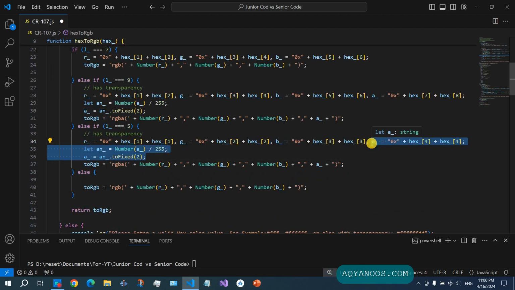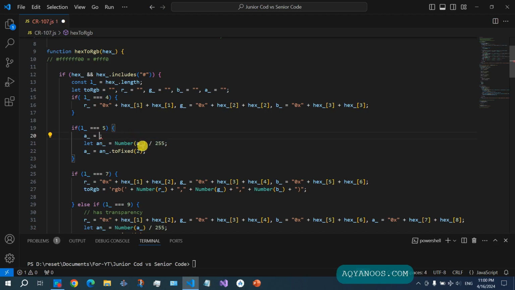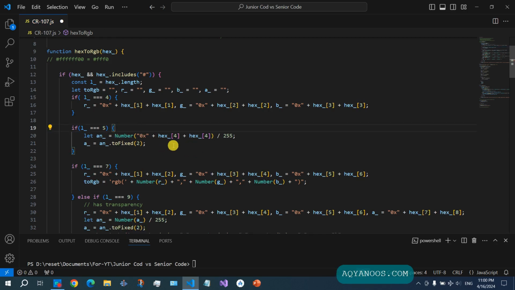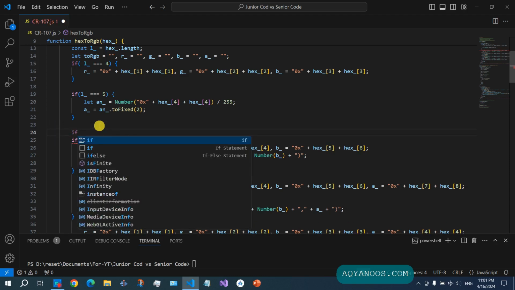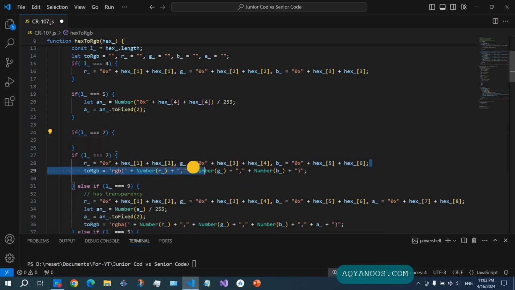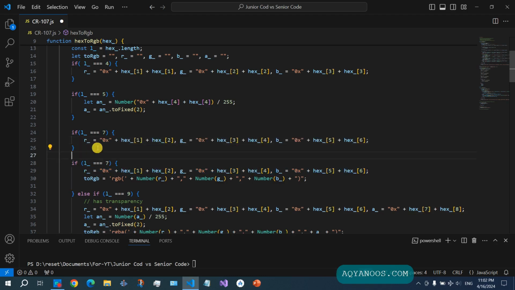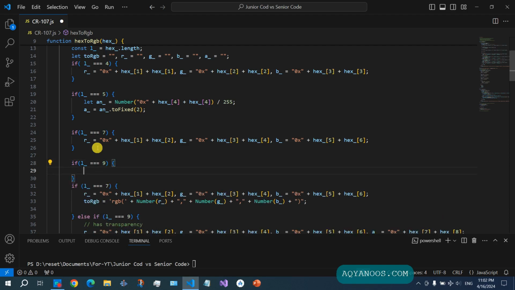So we completely take this part, Control C. We can bring this completely here and remove that one as well. If the length is 9, then it means that it has transparency.